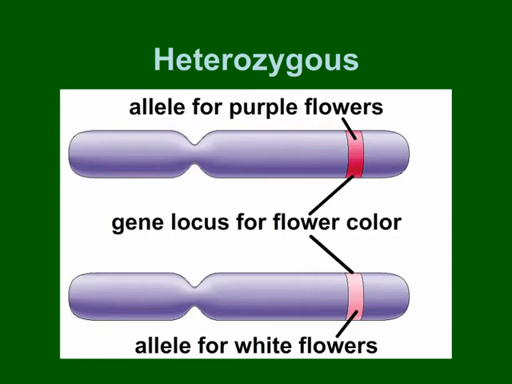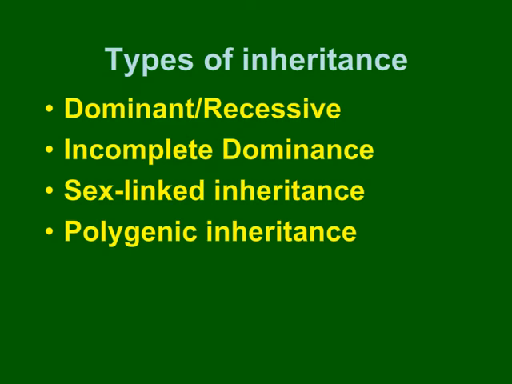Now, you should remember that genotype is eventually translated to become phenotype. So you should be asking yourself, what would a pea plant that's heterozygous for flower color look like? I mean, it has one copy of a gene that says it should be purple, and the other copy says it should be white. So, will the individual be purple, will it be white, or will it be pink? So the answer to that question will really depend on what type of inheritance is at play.